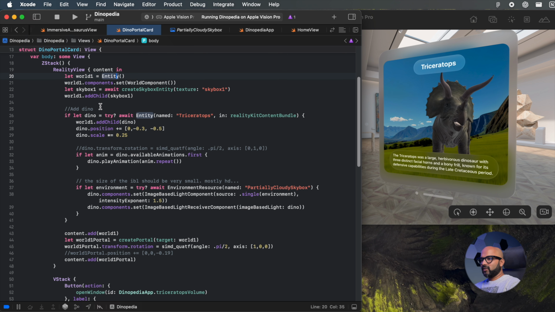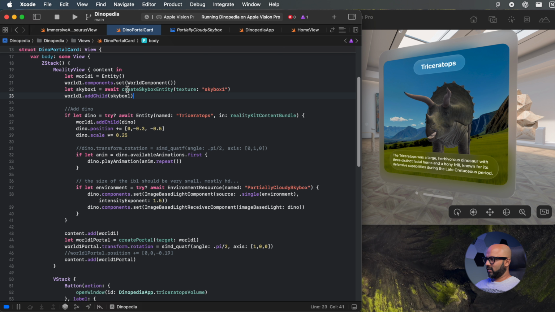We can see in this card that a lot of magic is happening in the RealityView. We are creating a portal, and we are creating some content for the portal, and we are going to see this content only through the window of this portal. In this video, I'm not really going to go super deep into how to create the portal, but I have a very interesting video that goes super in depth about how to create portals and portal related effects. So please check that out. The link should be right over here.